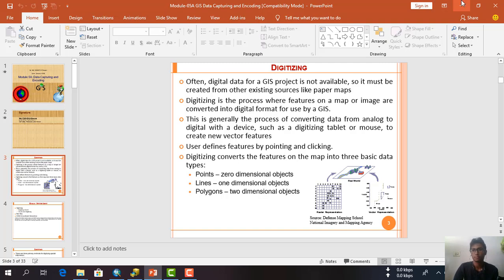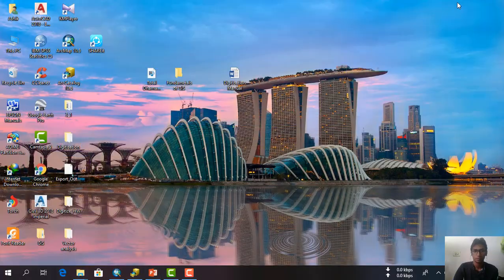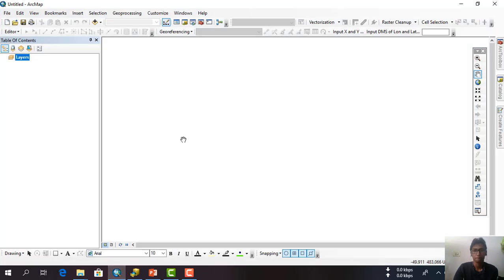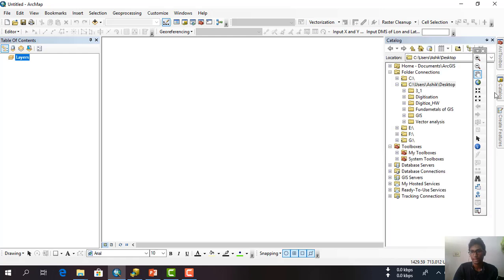So let's start our tutorial, and for that we have to open ArcMap. We go to the catalog and add the image which we want to digitize.